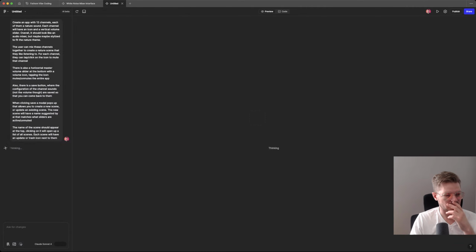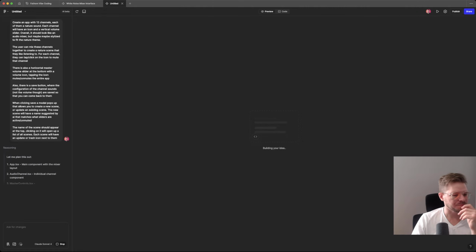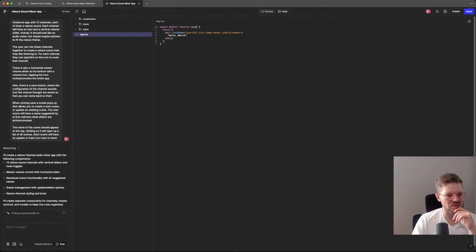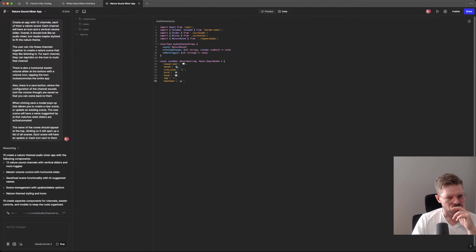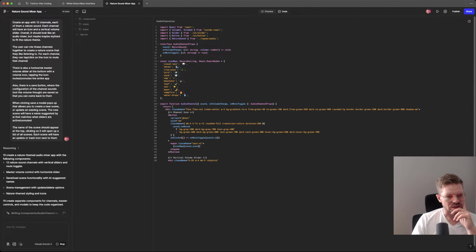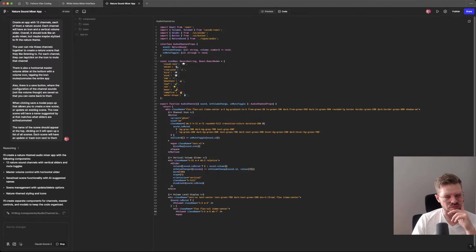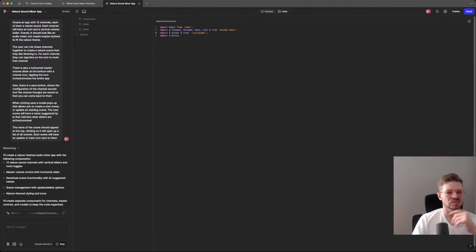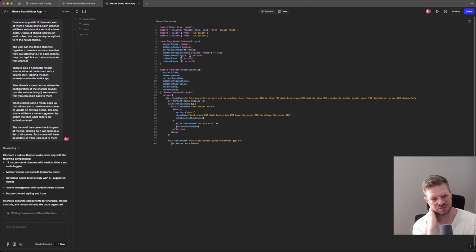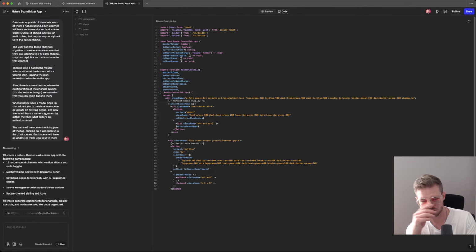Okay, that I think is pretty comprehensive. So let's see what it comes up with. Actually, let's look at the code it's generating. Interesting. So it's grabbing some emoji. That's cool. It's creating a function, grabbing the sound. Oh, it's rewriting it. That's fine. It's fine to rewrite it the first couple times. It's when it rewrites the code every time you make a small change that is a waste.